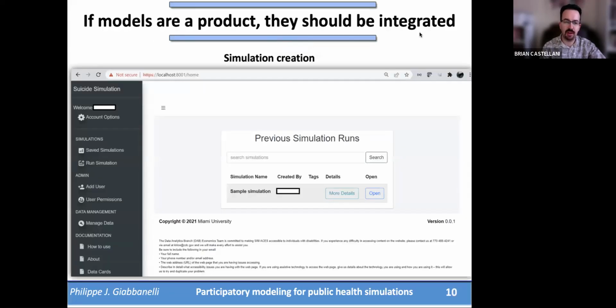And to conclude, I wish to briefly point out that models for participatory modeling are not done when you feel that you have gotten all the information and sent the report back to people.